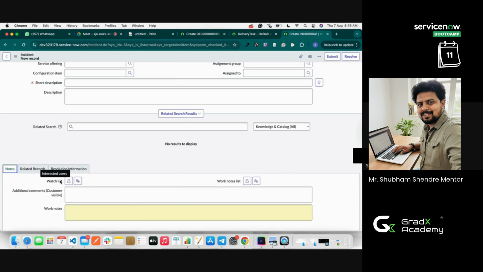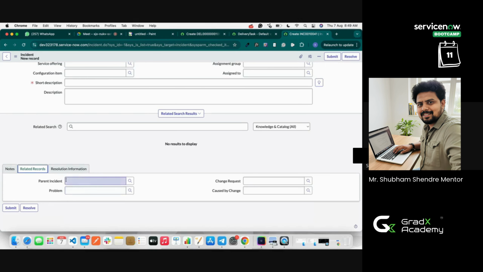These are list type of field. This is also list type of field. This is a string. Right? With 4,000 plus characters. Right, then this is a reference to incident, reference to problem statement, problem table, right? Reference to the request table, right? Then reference to the change table.